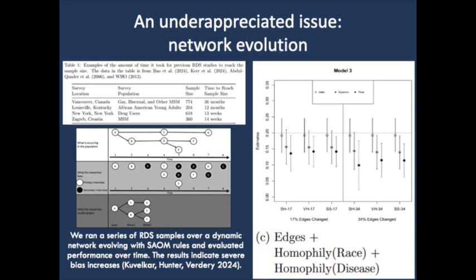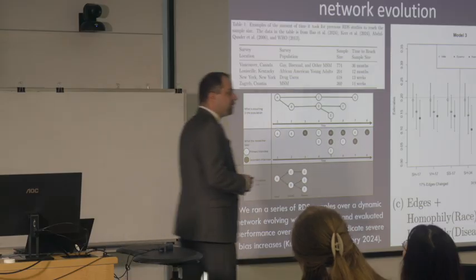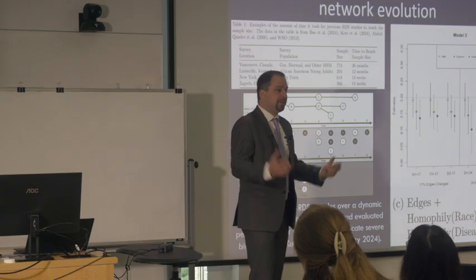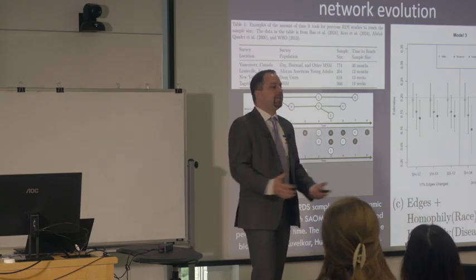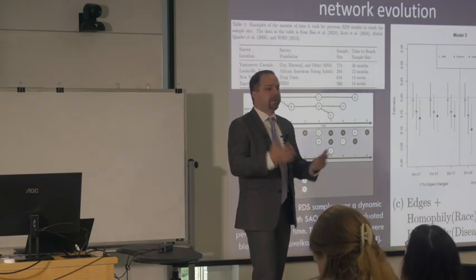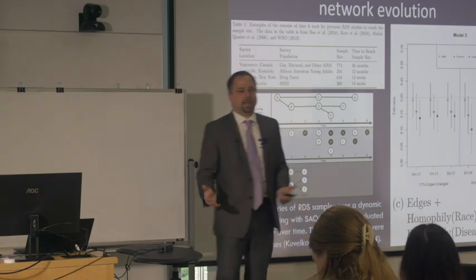Another issue in RDS that I talked a little bit about last year, but hadn't talked about in prior years, is this idea of network evolution. This has been largely glossed over in the literature. But as Jim pointed out, networks change. You take a set of edges one day, and that might be a very different set of edges among the same people a month from now or 2 months from now, right?